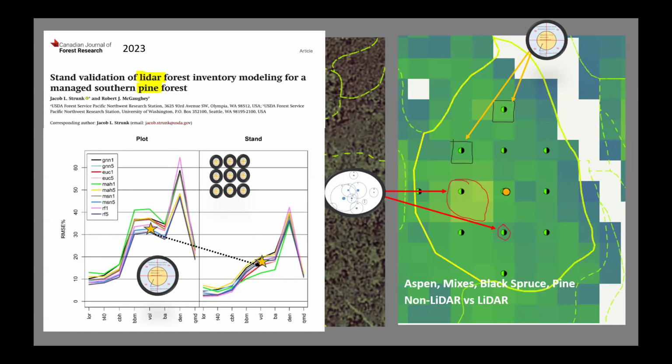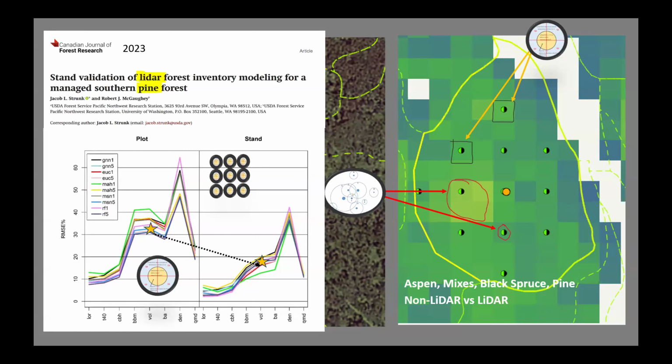And so Dr. Strunk and McGaughey report an adjustment based on the estimated proportion of the stand that's contained within the physical measurement area. Their research was conducted by establishing 9 fixed radius 400 square meter plots in a grid in each stand. That's shown here with what kind of look like a bunch of tires or a waffle. Now, anyone who's put in EFI plots knows that 9 400 square meter fixed radius plots is a significant investment.